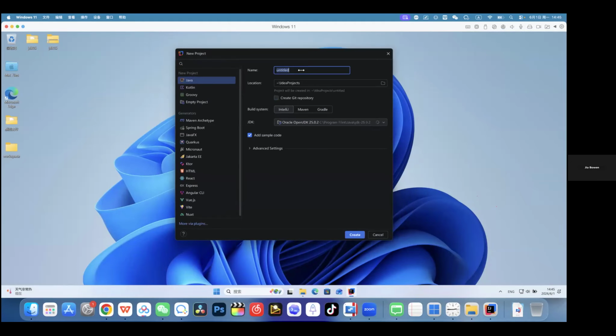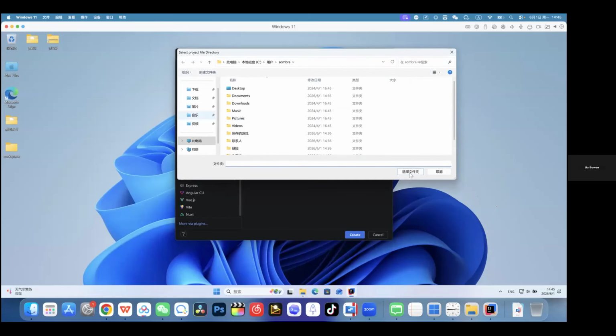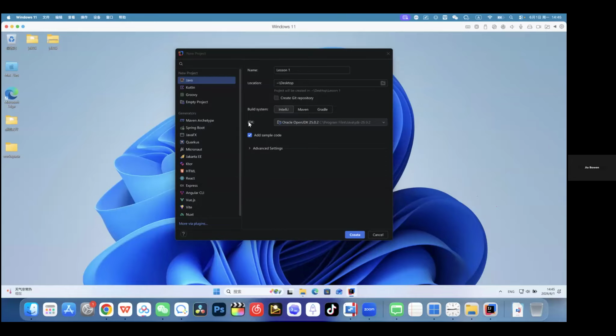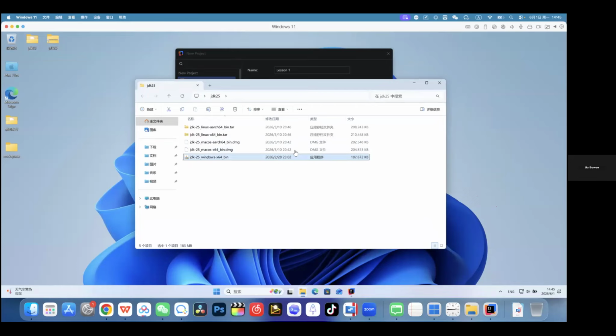The new project here, you can name it maybe like lesson one, and here is the location. I just put it on the desktop. Okay, and the most important thing is here, the JDK. The JDK we see that one, the JDK 25, we already installed this one.